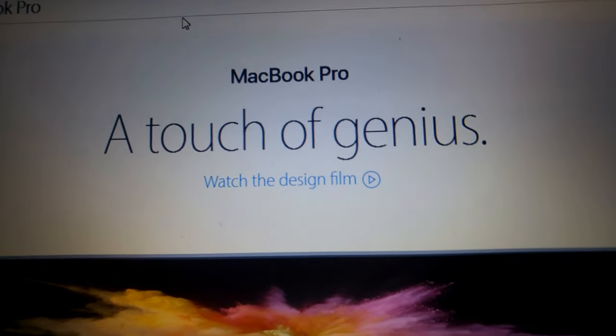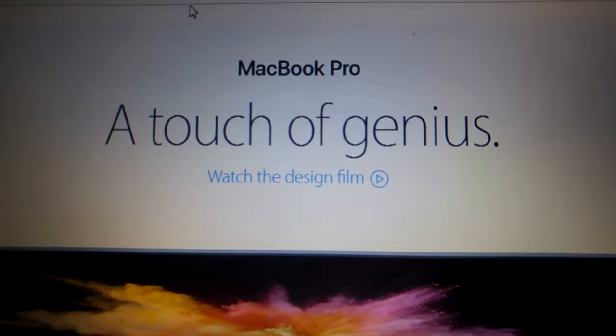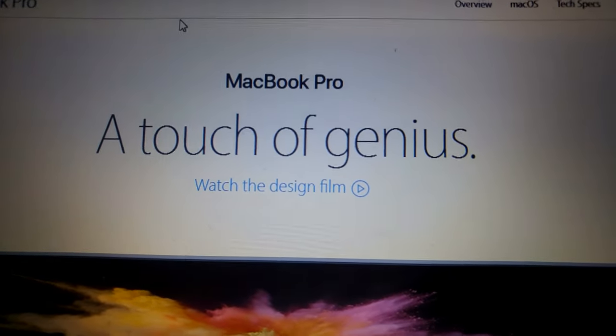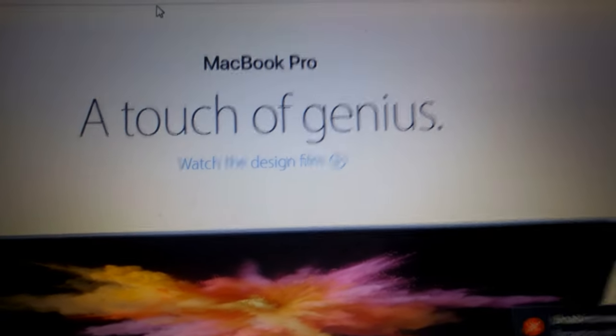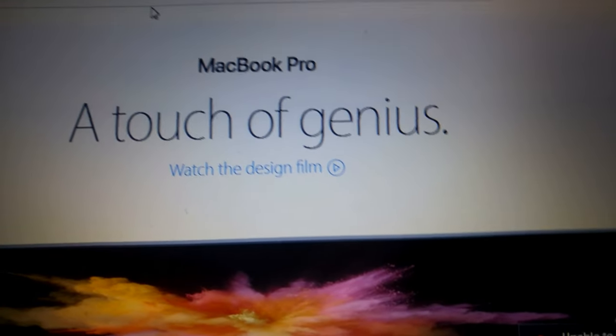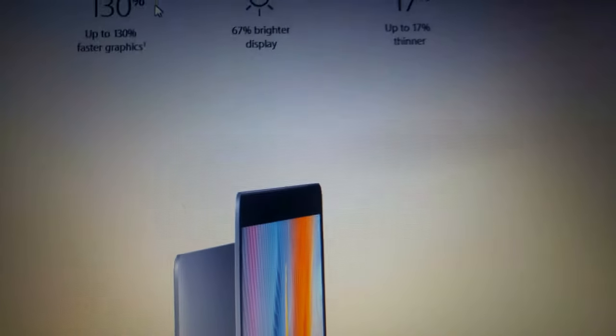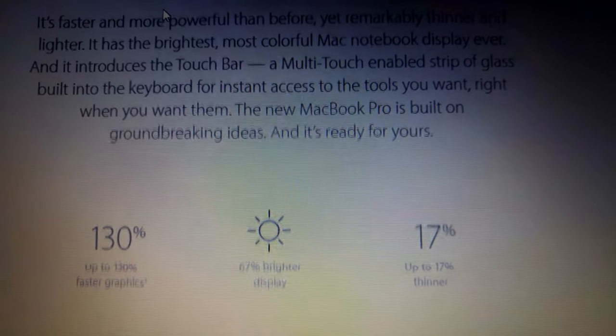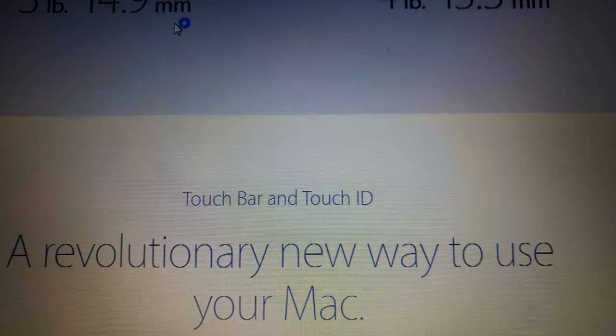No, it doesn't. It's simple. It's like old people stuff. But a Touch of Genius, it takes that. It takes a genius to want to buy that. It takes a genius salary to want to buy that. That's a mad expensive computer right there. Mad expensive. And the big thing about this year is we made it thinner, we made it brighter, and we made the trackpad bigger. Like, we give a crap.